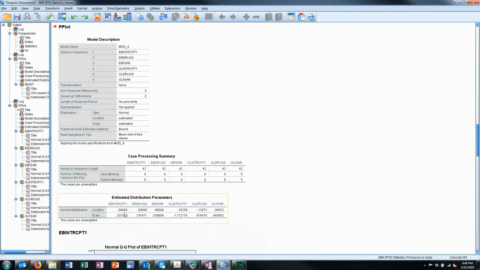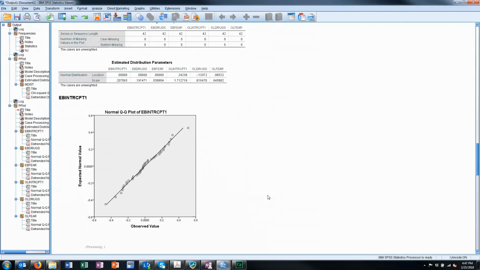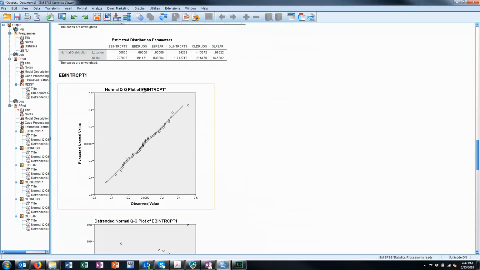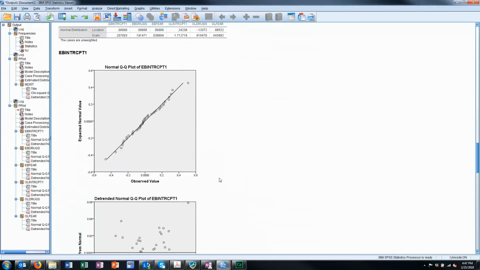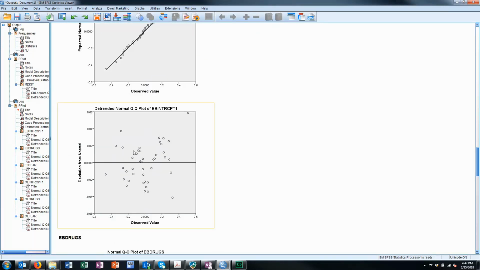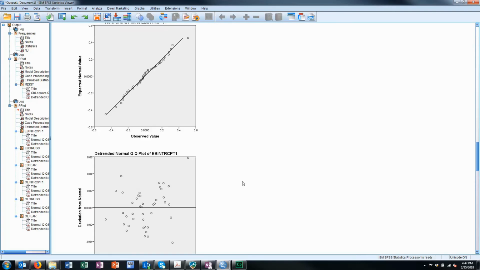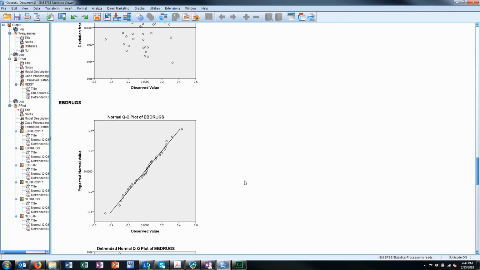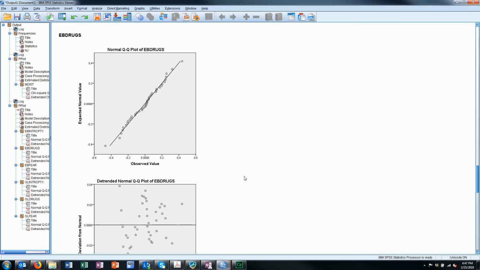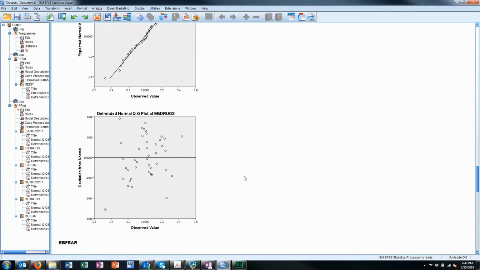What you see here already is that for the estimated Bayesian, your mean is 0. And they're fairly small here for the OLS distributions. And so when you look at the intercept residual on level 2, you see that this is beautifully normally distributed. When you look at the detrended, it's not bad. I rarely look at the detrended. Usually this tells you enough. For the drugs, same thing here. It's like a little snake crawling around the normal distribution line.